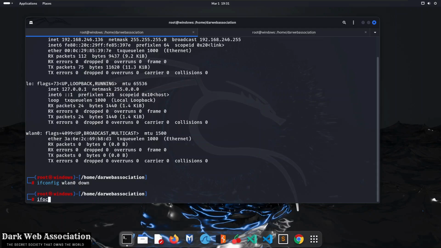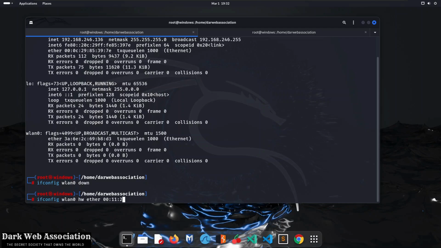So first we're going to type ifconfig. We're going to type the interface that we want to change one of its options. Then we're going to type the option that we want to change, and what we want to change is the hardware address, so we're going to do hw ether. Then we're going to give it the address that we want to change the MAC address to. So for example, I'm going to use 00:11:22:33:44:55.